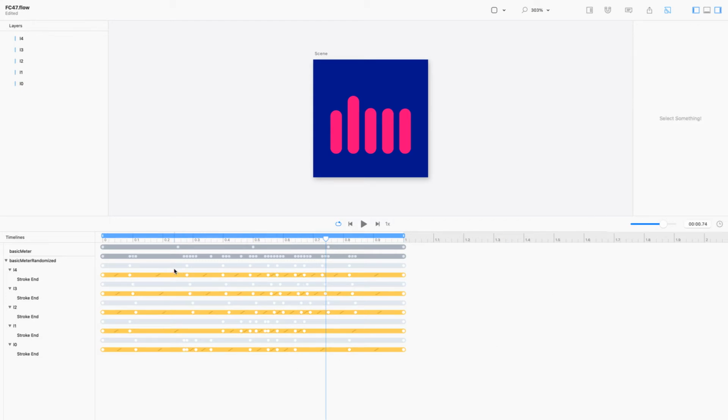Now we're starting to get a little bit more random. I can select everything on a single track and distribute again. All I'm trying to do is get random key values into random places. I'm going to move these ones this way a little bit, and shift these all around, kind of like that. Now, on an individual basis, I'm going to press shift and click on the last key value, and then distribute that.